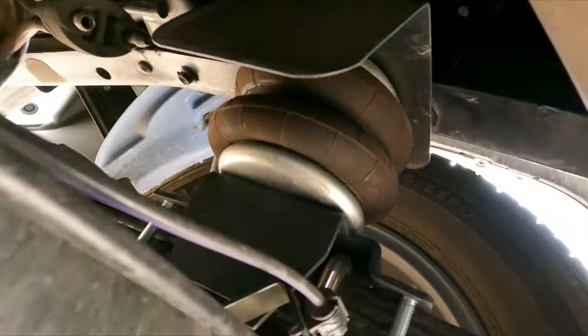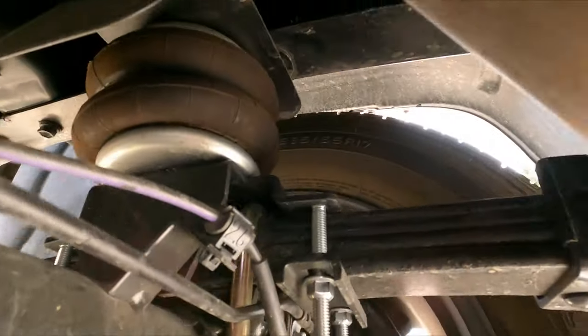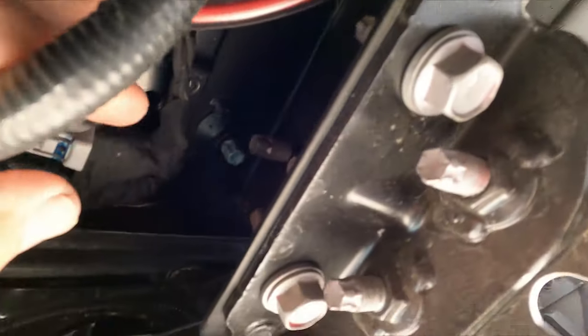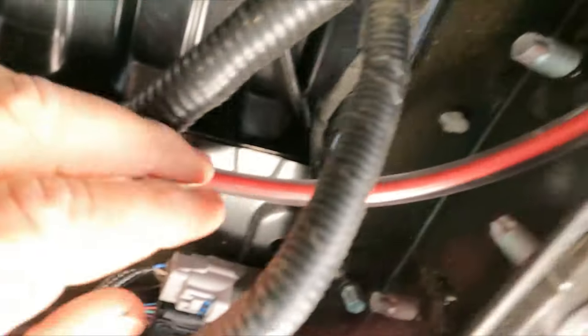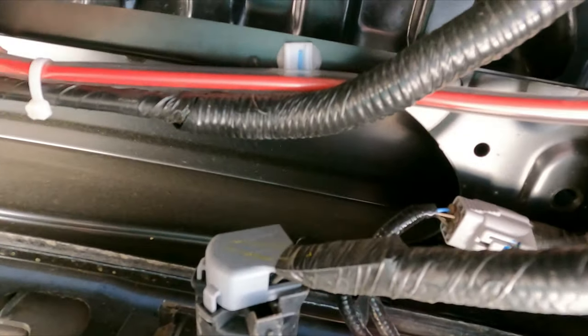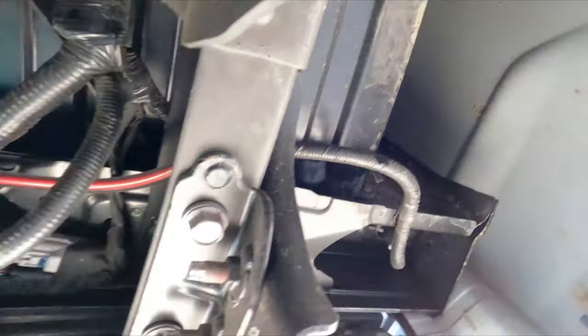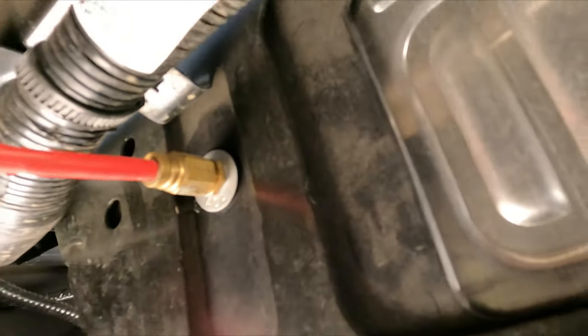To make a nice install, inside the frame rails — you can't really tell — but the cross members have a little hole in them, so we ran our tubing through those holes inside the frame rails. You can see the tubing going into the frame rail. To make it extra safe so nothing could chafe it, we got some clear vinyl tubing from the hardware store and slid it over the lines so I'll never have to worry about them getting cut. We put a T-connector in — there's a blank space right next to the license plate.